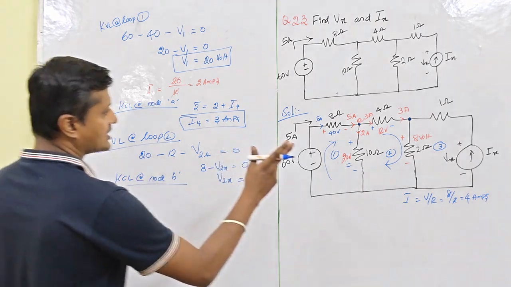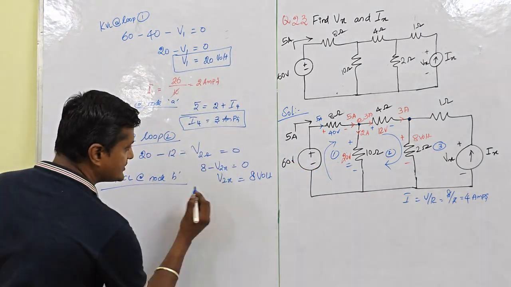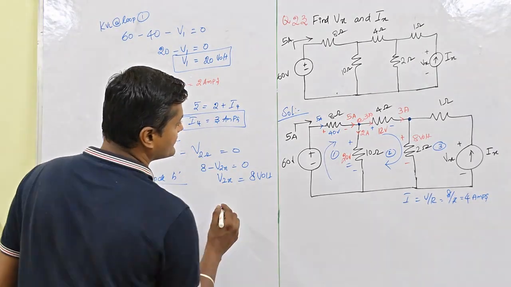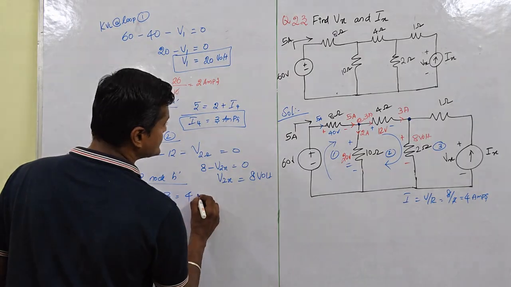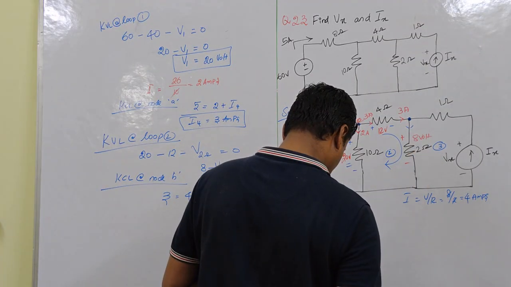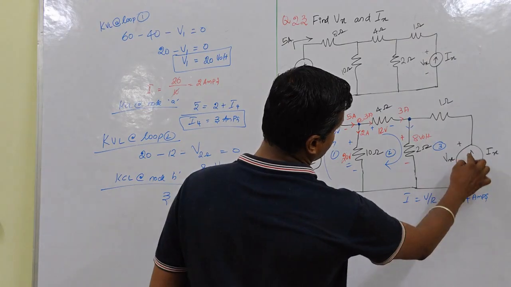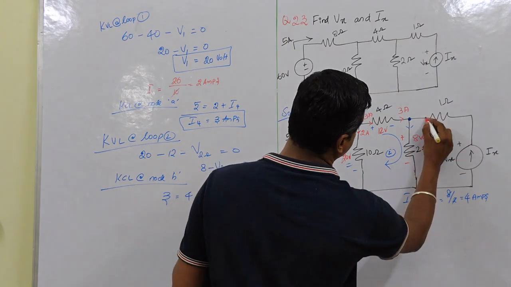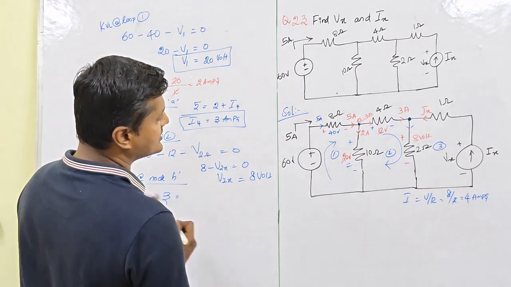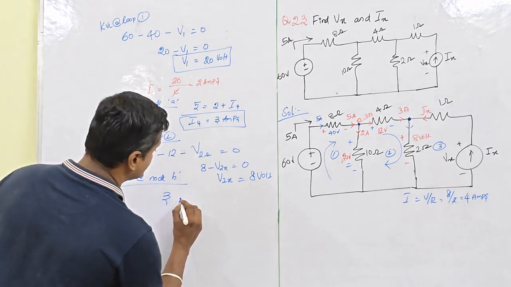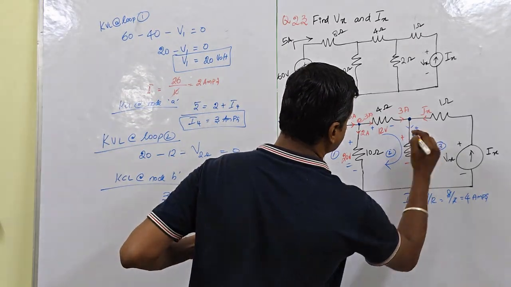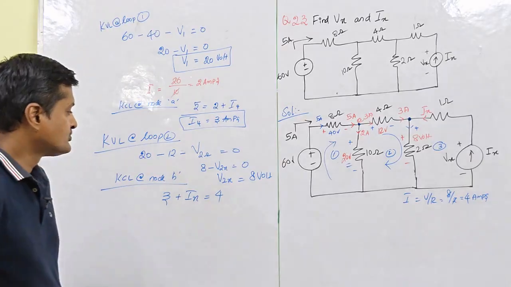So 3 amps. So what is the value? I is equal to 4 amps, so the sum of current entering is 3 amps plus Ix. Here the current enters at this point, right? 4 amps of current enters. So this current direction, the current called Ix, is entering as input. So the sum of current entering, 3 plus Ix, is equal to this current, which is 4 amps. So what is the value of Ix?